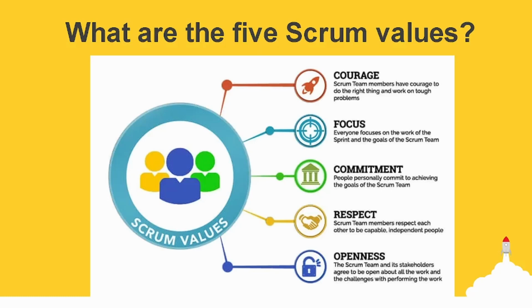Fourthly, respect. Respect in a Scrum team implies understanding that no single individual or their contribution is more valuable than another. Respect also entails putting your faith in your co-workers to complete their jobs, listening to and considering their suggestions, and praising their achievements. Scrum Masters may assist their teams to develop regard for each other by exhibiting respect for the product owner, stakeholders, and the team members.